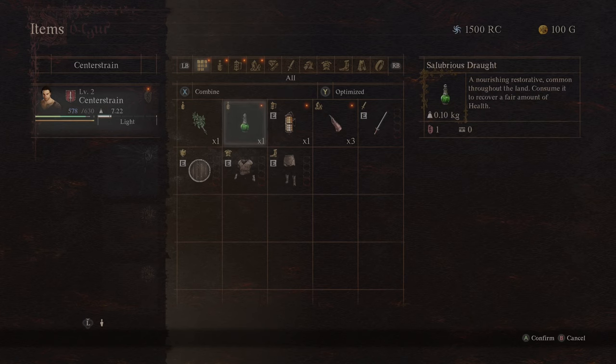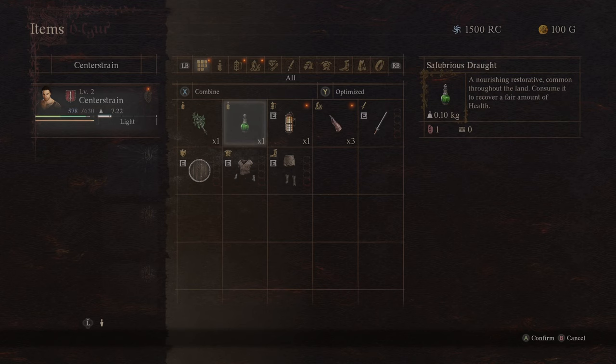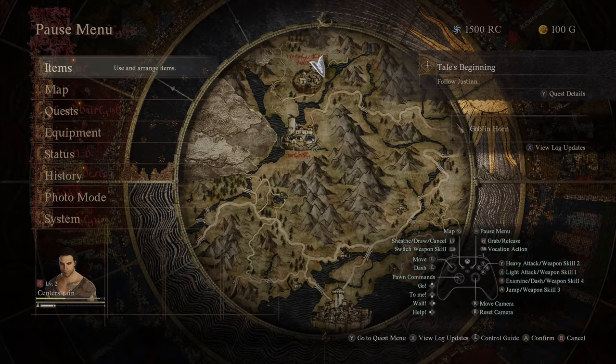Yes, sure can. Can you set these to directional buttons or something similar to that? I'm sure you're probably going to be able to do that. Combine, optimize, use, discard. Okay, but as of right now, I don't see any way to set that to a specific fast button or something like that. I'm sure there's going to be a way.